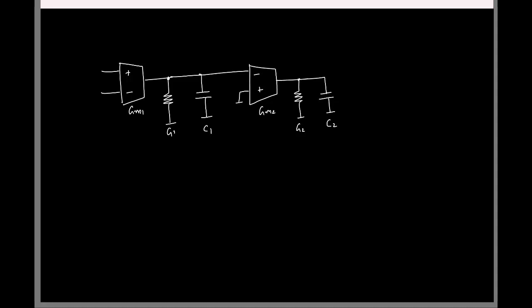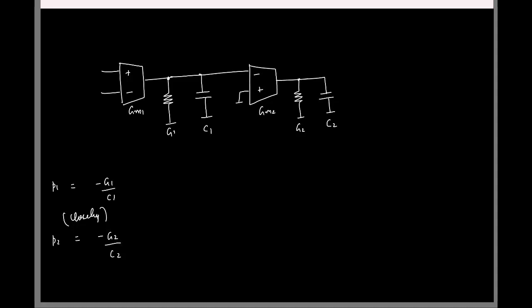Right? So in this two-stage OTA, normally what is the first pole location here? Same, right? I mean, these two are actually uncoupled. I can directly say the first pole is at minus G1 by C1. Second pole is at G2 by C2. Again, these two might be close by, and that's why we want to separate them out.